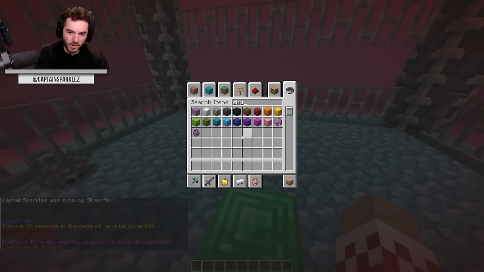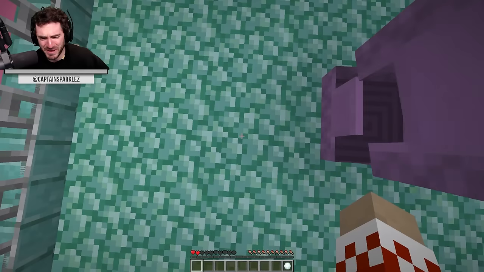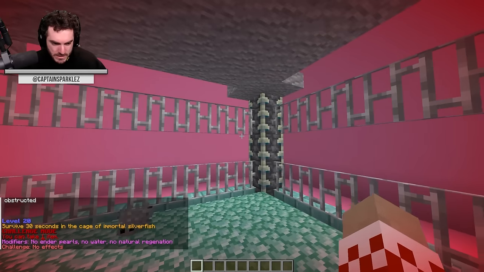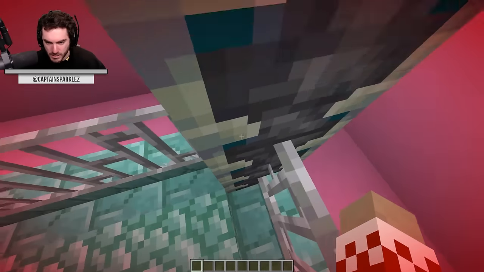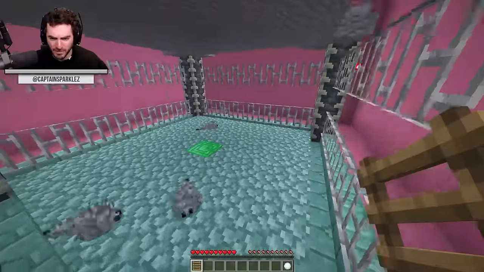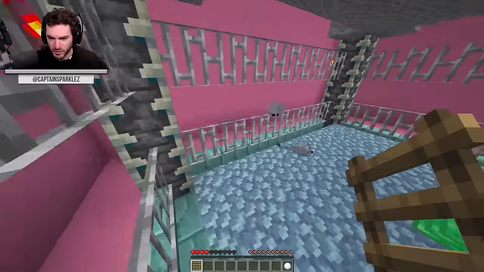Speaking of the shulker, though. Wait. Shulker, though. What if... Can they... Oh, they can still hit me. Oh, they can still reach me. Oh, God. Frick. Okay. Let's see, could I place there? Yeah, we could try this. Go, go, go. And then, oh, you can't place it there. I can't do anything with this ladder. This is useless. I'm running around with a ladder in my hand doing nothing. Nothing is happening.